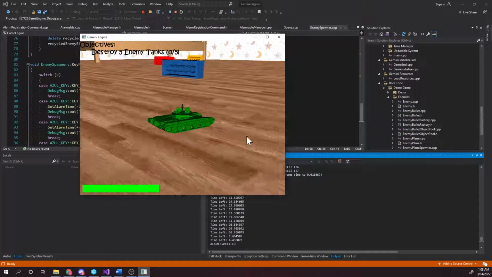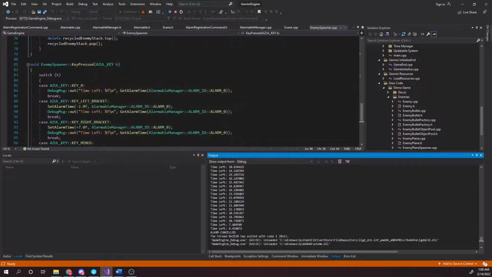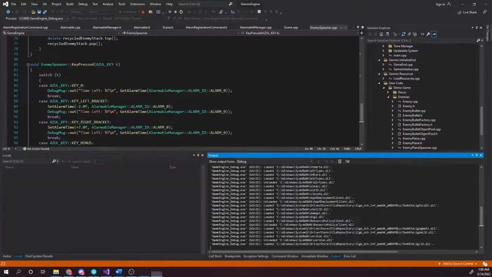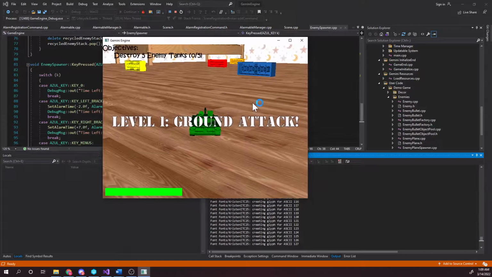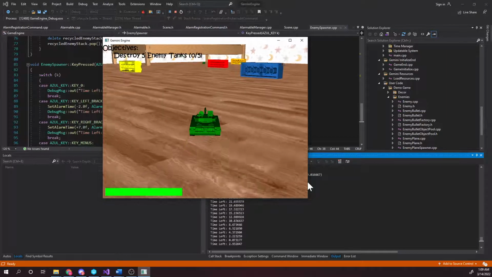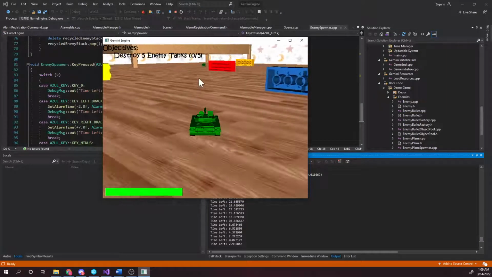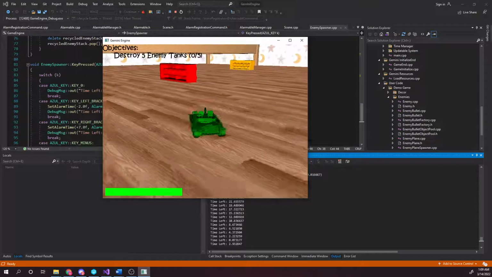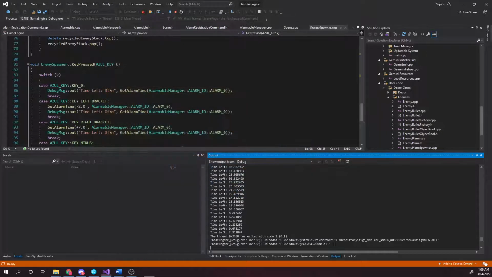I pressed the cancel. But I'll just show really quick that even if I do all that stuff, the alarm will actually trigger. So I'm going to add a ton of time, and then I'm going to subtract a ton of time. And you did see that when we hit 0, the guy did spawn, and everything's back to normal. So anyway, you can do all those adjustments.